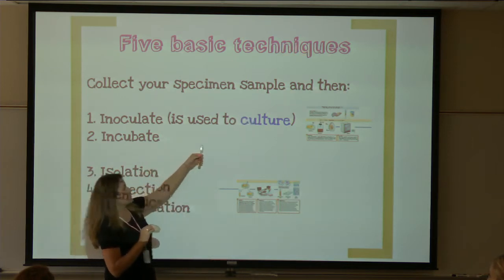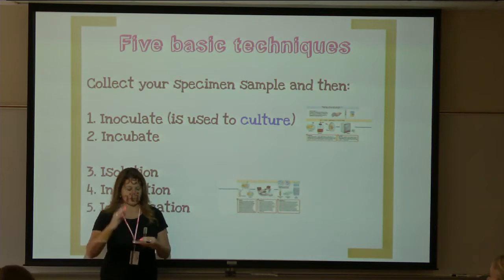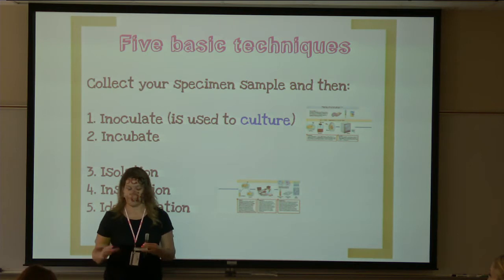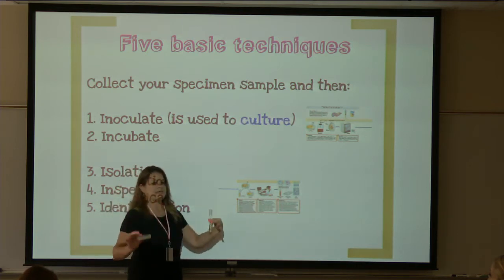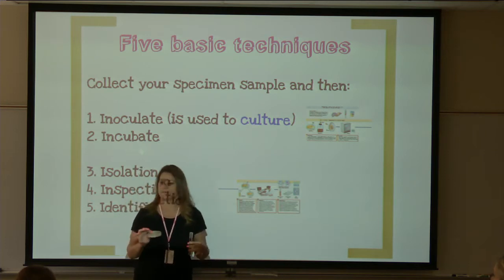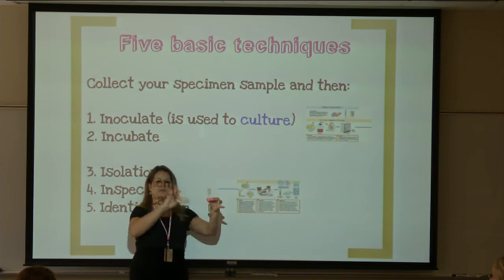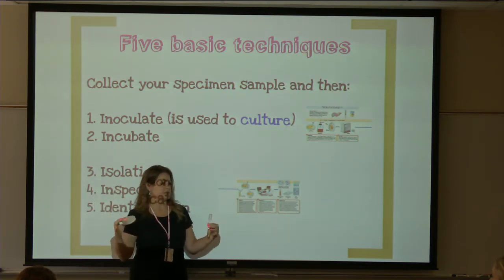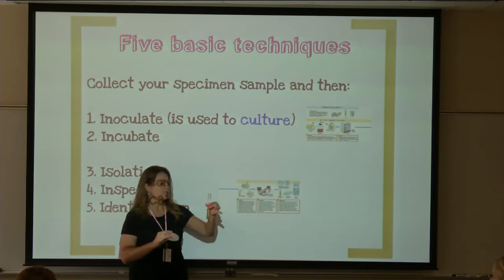Up here, I also have, it is used to culture. The word culture is interesting because you can use it as a verb or you can use it as a noun. Culturing bacteria means you're making this bacteria, you're growing this bacteria. So I'll culture some E. coli by taking it from this source and putting it here. So I performed an inoculation, but I also did some culturing. So they're sort of interchangeable, so you can use culture as a verb.